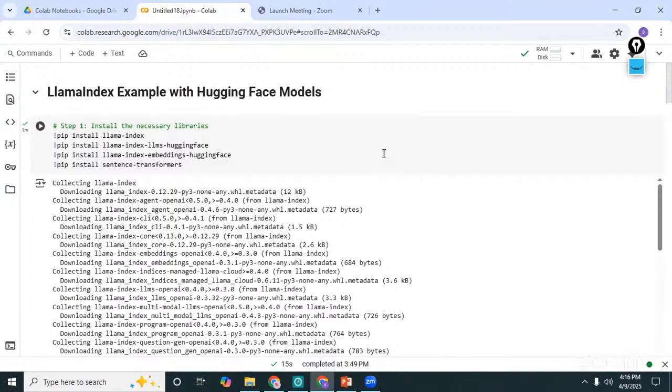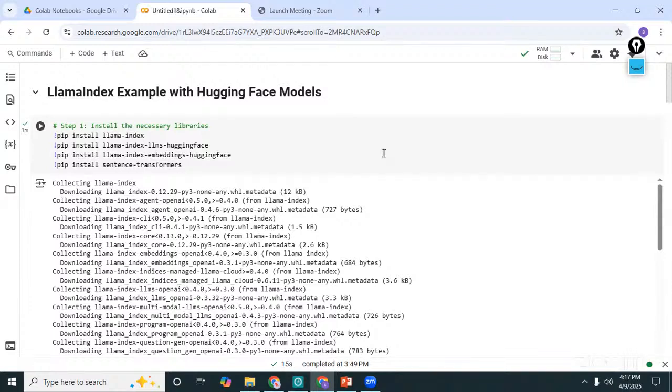Then the next thing would be to chunk these loads, so you're chunking these huge documents into nodes using the simple node parser. Then you're doing embedding. Hugging Face embedding we have used here will create vector representations. All of these chunks, heavy text that you have, are converted into numerical vectors, and those are getting embedded.